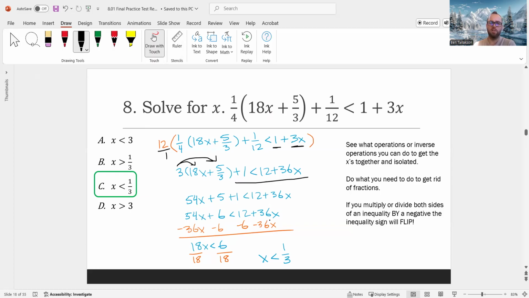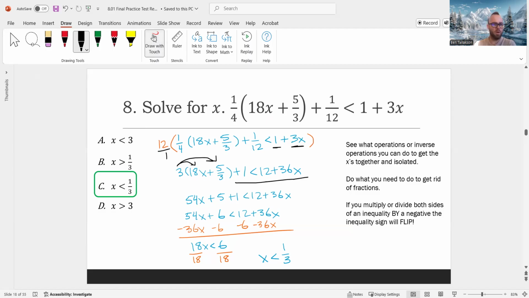So I subtract 36x on both sides. And I know I want all my constant terms on the right. So I also, at the same time, subtract 6 on both sides. So that's exactly what I get. X terms on the left, which now thankfully is just one x term. Constants on the right. Notice the inequality sign did not flip.